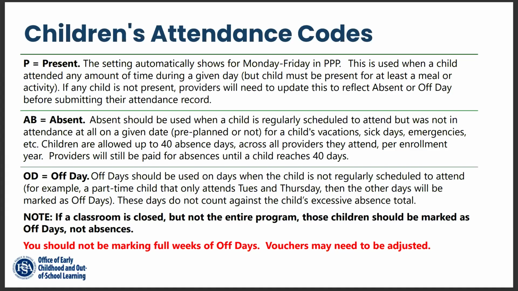And then once you submit your attendance, it is locked for you making any updates. So if you discover there is an error on your attendance, you should reach out to your policy consultant immediately. Changes can still be made by the state if they are needed before that payment is made, but errors can only be corrected for 60 days. So if there is a payment made and we need to adjust something in the past, make sure you are checking that on a regular basis and taking action right away. That's very important.